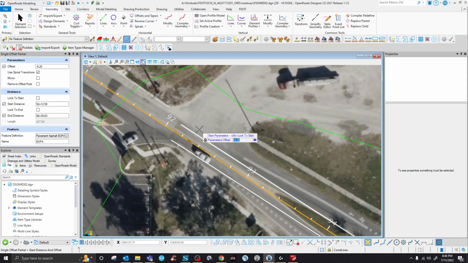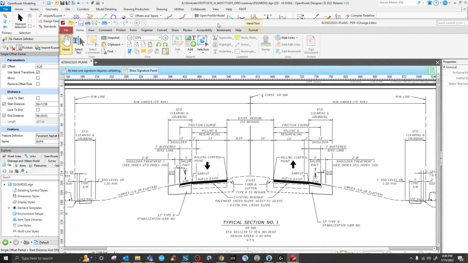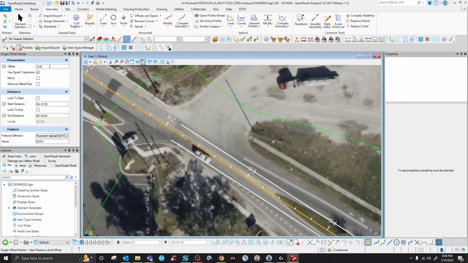Click on this. So now what we're gonna do is let's add 10 plus 15, 25. Here we go. The 10 and the 15 here, because I want this whole lane. So let's do 25.